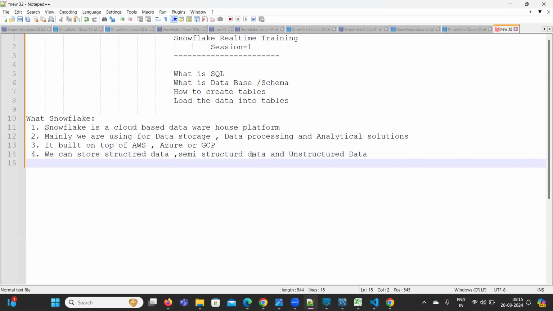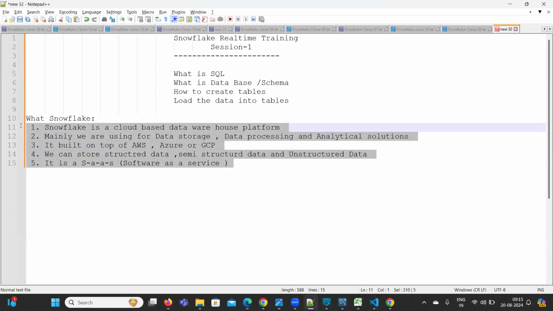It is a SaaS model, software as a service, so you need not install any software. Just create an account and you can practice. These are the points you need to remember. It's very, very important.